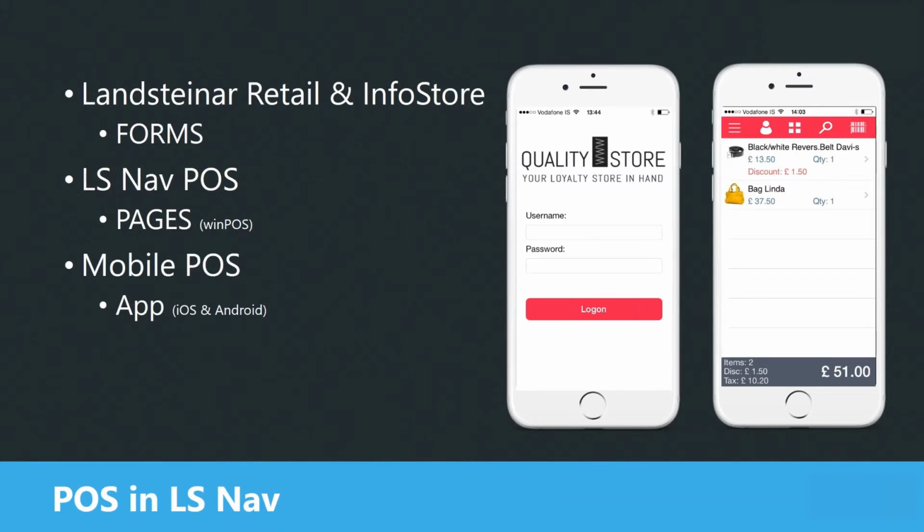Next step we took is to offer a mobile POS. This is an app running on iOS devices or Android. This gave us the ability to interact with the customer on the floor, give him information, take his order, even finalizing the order on the floor with the customer with, for example, an EFT cradle for the devices or a component device for the payment.